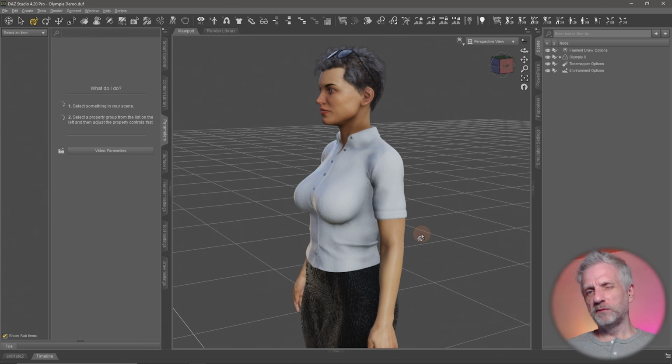The problem with Blender is that it's not tightly integrated into Daz Studio, so we're going to have to do the export and the re-import manually to bring our changes in. So that's a little bit tricky, but it's one of those things. Stick with me and I'll show you how to do it.